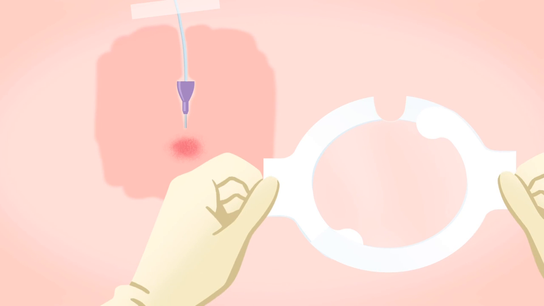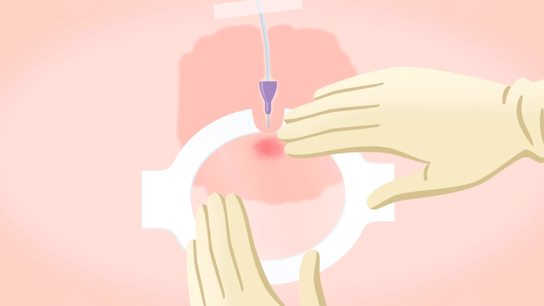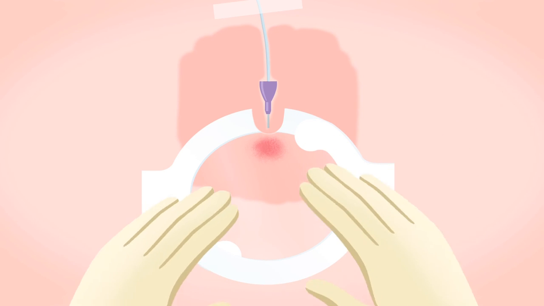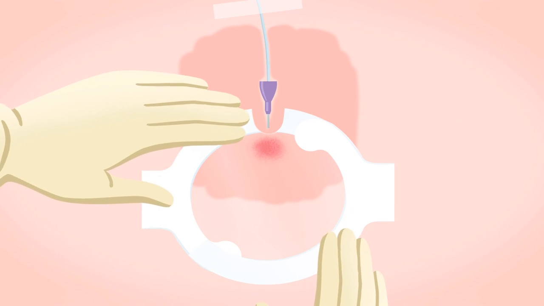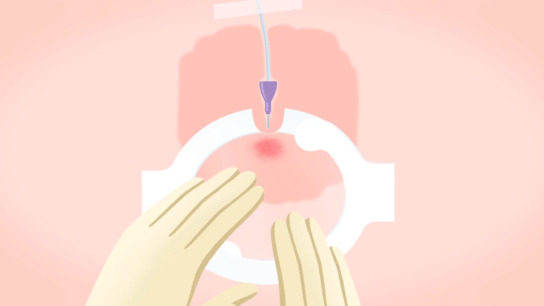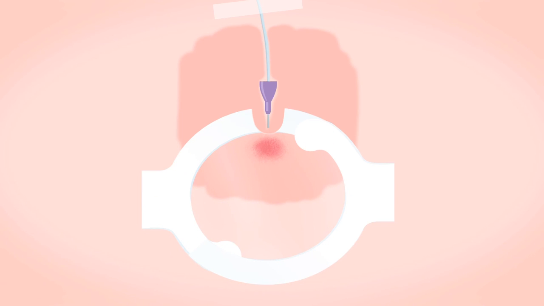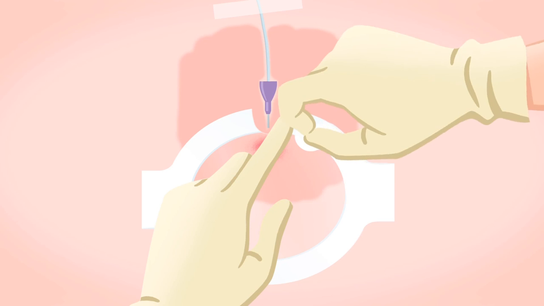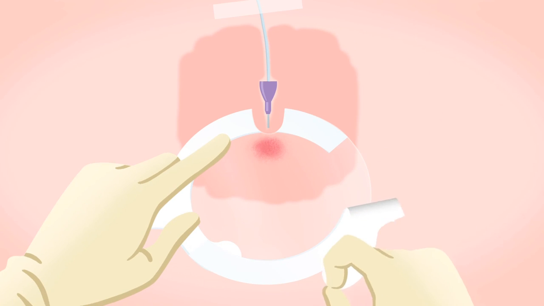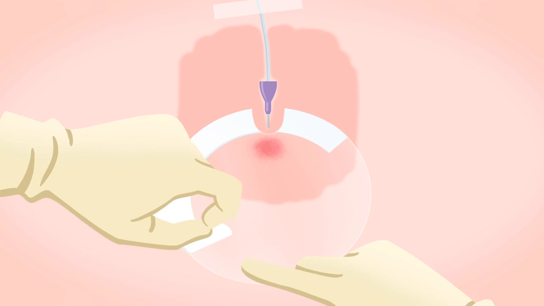Hold me by a tab and peel my liner away to expose my adhesive surface. Place my sticky side down with the U-shape you cut placed around the insertion site. Gently press me in place and smooth from the center out. Now, slowly remove the paper frame while pressing down on my film border to make sure I stick for up to 7 days.